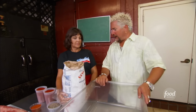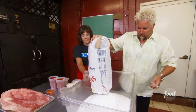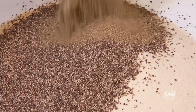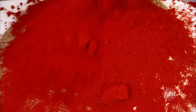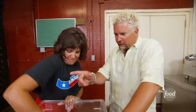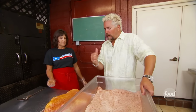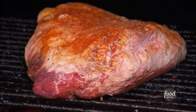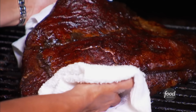We're going to make the dry rub for the brisket. That's right. Start with salt, granulated onion, granulated garlic, cracked black pepper, fine ground black pepper, paprika, and red pepper. This is actually T-Bone's father's recipe. So you mix this up, and then we're just gonna rub this, rub that side, flip that over, and that's it. So now how long is it gonna go in the smoker for? About 16 hours, between 165 and 175. Lower and slower? Yeah, it's gonna be real tender.